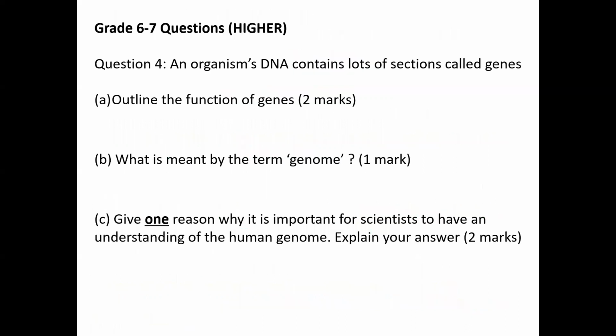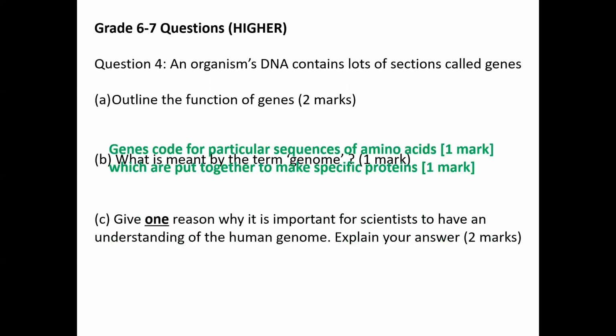So if you were doing a higher tier paper, you would see very, very similar questions. Sometimes you're asked to give more detail for those questions. Sometimes the way that the question is worded would be slightly different. Usually you have to write a little bit more, okay? But you can see they're quite similar, but you can see the depth, particularly for C, is a little bit more. So outline the function of genes, as we said before.